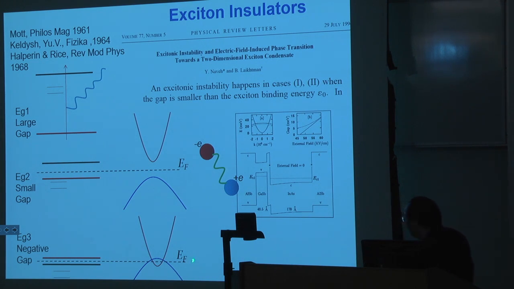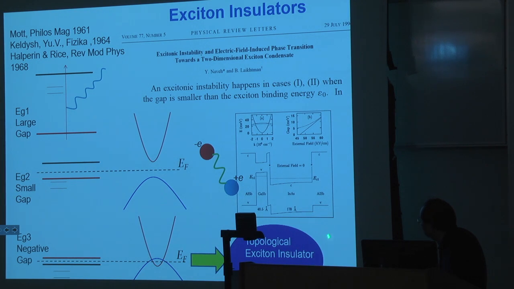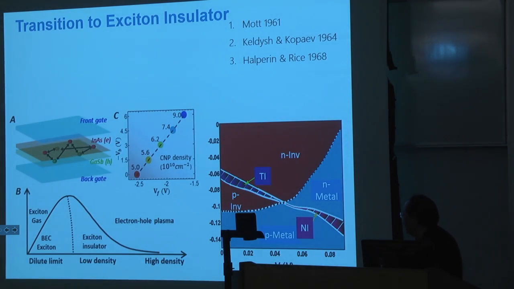So in our system, it is even more favorable, because we have a semimetal made of this. Therefore, the gap is already negative, and it is more favorable for electron-hole pairing. So this was proposed in the 90s, but it was never realized in experiment. I think one of the reasons is that you really have to control the density. Again, you really require very, very good samples to do this. So indeed, we have this kind of sample, and we can show that this electron-hole pairing actually can be realized in real materials.